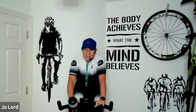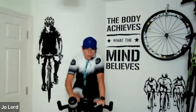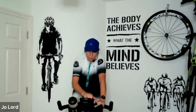So we start with a working flat, which means when the music starts to kick in, you'll find you want to work a little bit harder. You either increase your cadence or add a bit of resistance, as long as your cadence is between 80 and 110. I'm riding 90 at the moment, which gives you a guide. And here we go. 1 minute. Working flat.